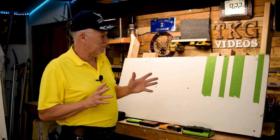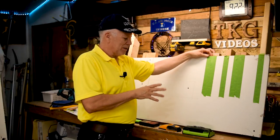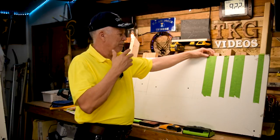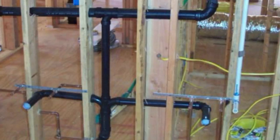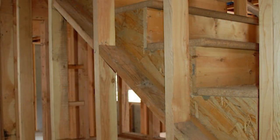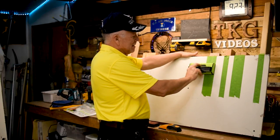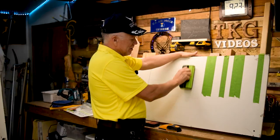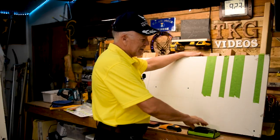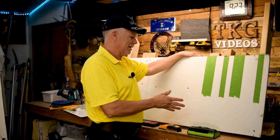No stud finder is going to be trouble-free — even this one will give you some fits now and then. What you have to take into account is what might be behind the wall: plumbing, electrical, buried electrical boxes — you just don't know which way lumber is running or exactly how it's framed. I've framed houses and still can't just guess what's back there. If it's giving you fits, try dropping it down a foot, or go the other direction to see if there's blocking or bracing. This one seems to give fewer false signals, and I'm really happy with it.